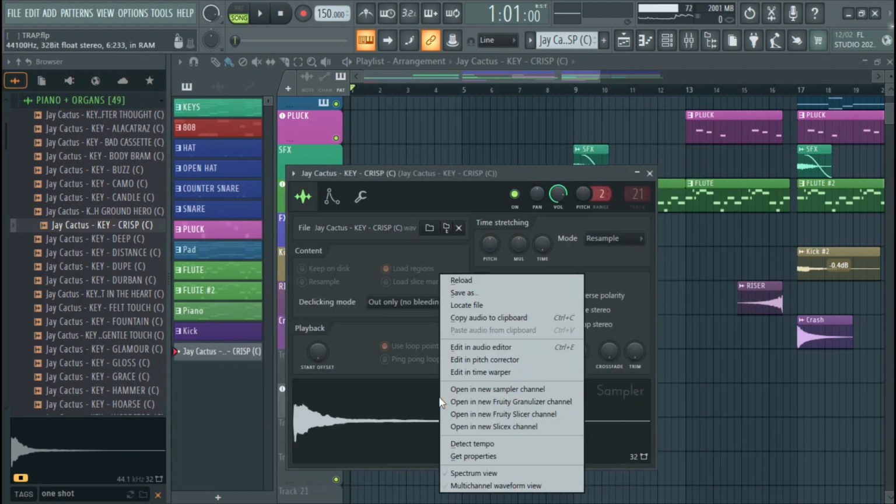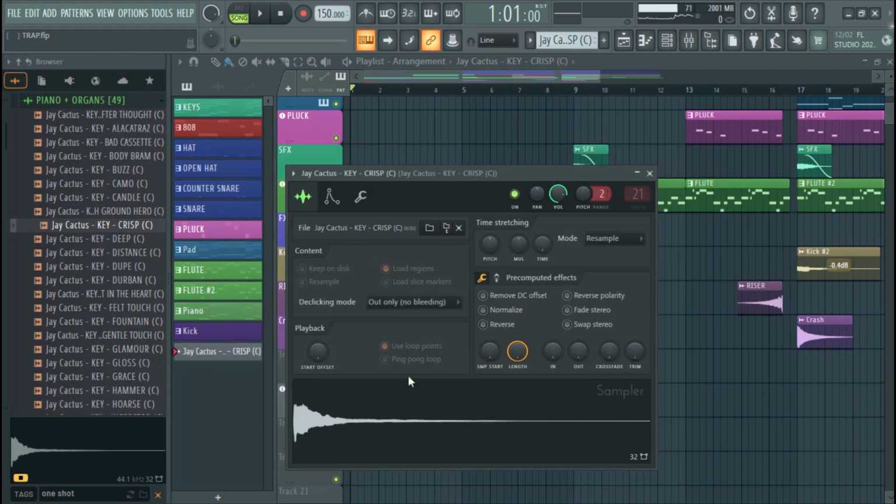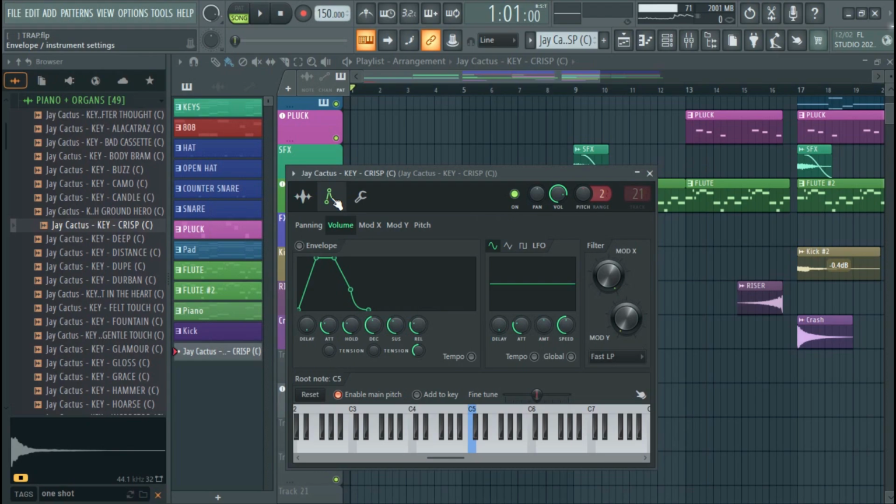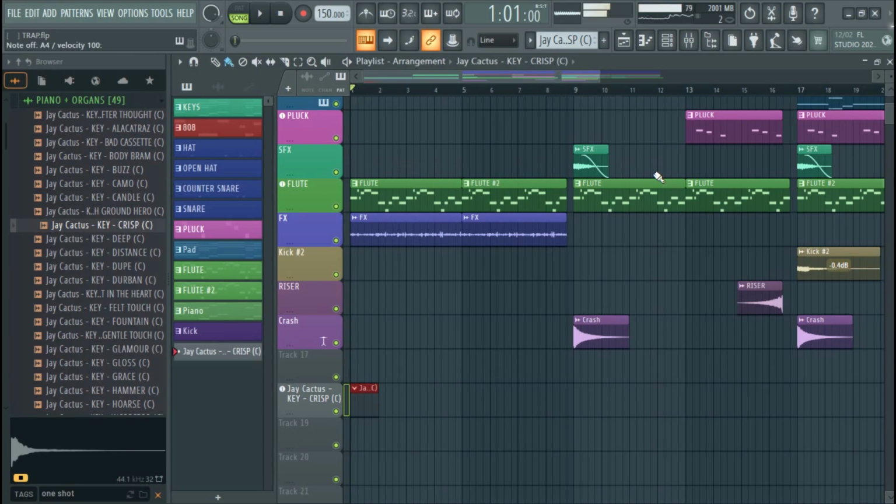So after knowing the pitch of your one sample, you right-click on the audio, go to Envelope Setting, and then you right-click on the key which was displayed. If, for instance, the key was this one, that's what you press. So my sample was in C, and that's what I pressed. So you can now play your one-shot instrument like any other instrument which is tuned.